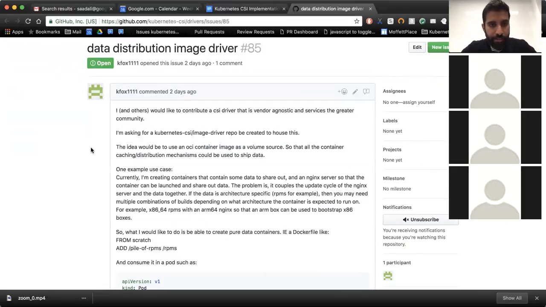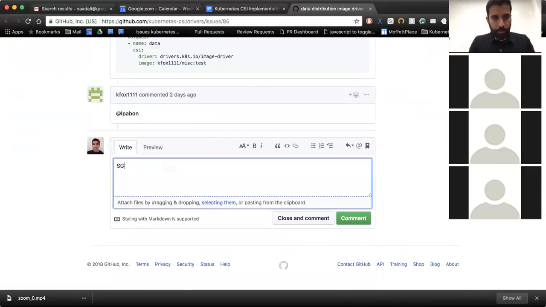Yeah, I think that's fine. This one makes sense. It's kind of Kubernetes specific. It'll probably have logic that's Kubernetes specific. Only thing is I would probably prefer Kubernetes-CSI/driver dash something. That way all the drivers are kind of next to each other. So driver first, dash, then the driver name. Yeah, that's easy.